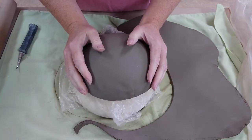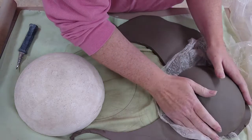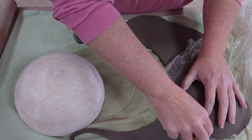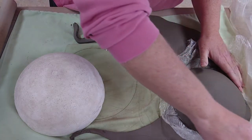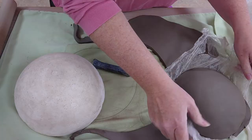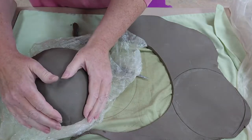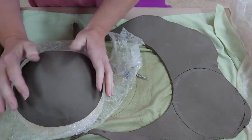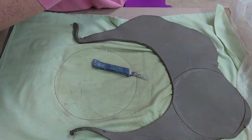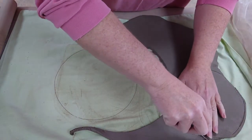So we are going to need a base for our circle. So I'm just going to mark around the shape and then pop it back on the former to help it hold its shape. And I'm going to cut around slightly bigger.